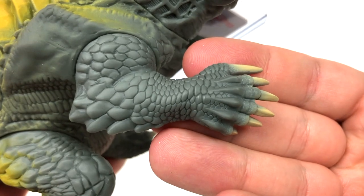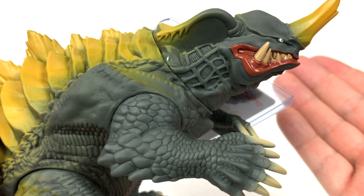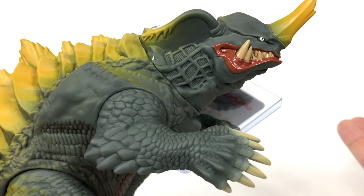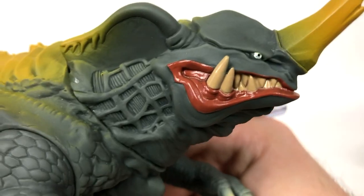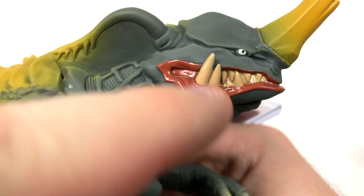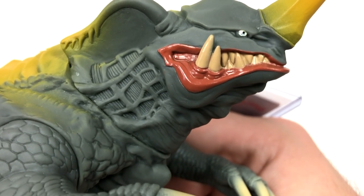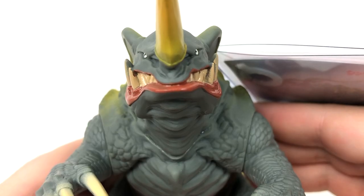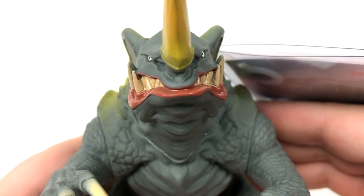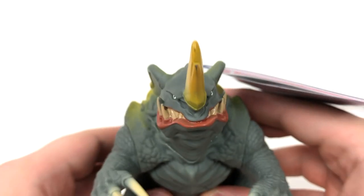Looking at these arms though, oh man, just fantastic. I'm pretty sure they used the 3D models to actually print these figures, so if anything, they look extremely accurate, minus the paint. And I just look at that face. Oh my God, he's got the big lips, the gums, the overgrown teeth over here, and he's got those meaty little Shin Godzilla eyes. Hamburger. And he's not all that wonk-eyed either. I mean, he still looks wonky as heck, but he doesn't look cross-eyed or anything like that. Very nice. But you know what's not very nice, though?